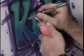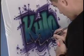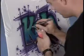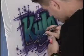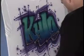I like in my designs to have a nice balance in a lot of cases of cool and warm, especially when we're talking about a more complex design. You guys have seen some of my previous articles on cartooning and airbrush action, and I use a lot of alternate lighting in that. A lot of secondary light sourcing that is very effective. Simple name designs like this, I generally tend not to do it that often. I just wanted to give you a quick example here of what this would look like.